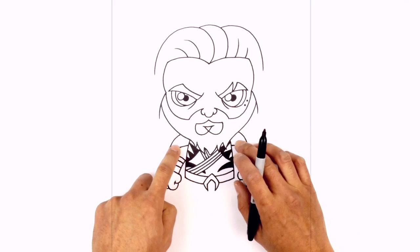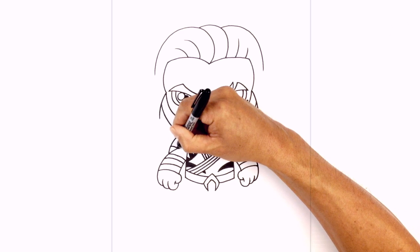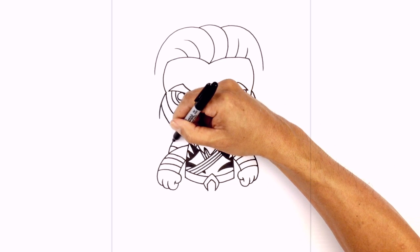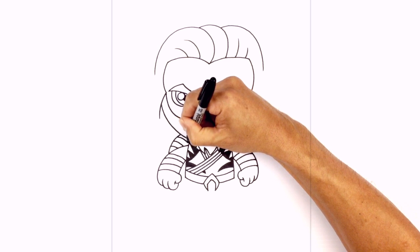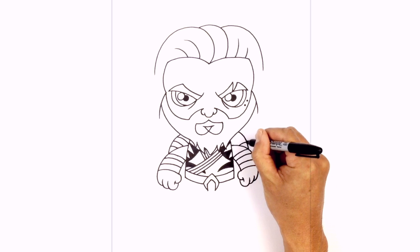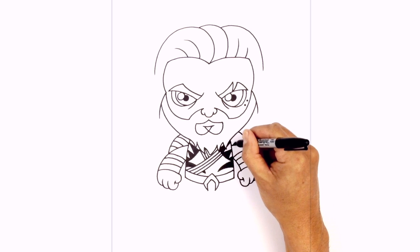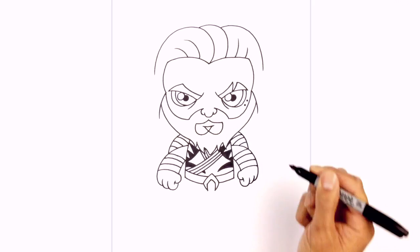In the shoulder area, you're going to draw a couple curves going downwards. Starting from the outside of the shoulder, curve it down, step up, and draw that same curve, and we'll draw that one more time, going across. Let's do the same thing on the right. Starting from the inside, we'll curve to the outside of the arm, stepping up, and then one final time.